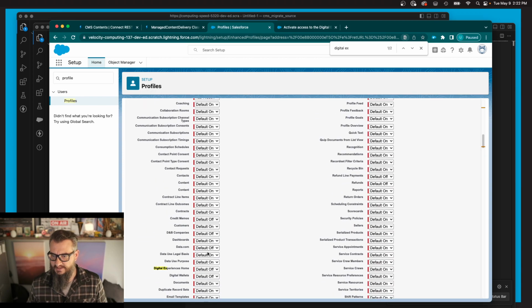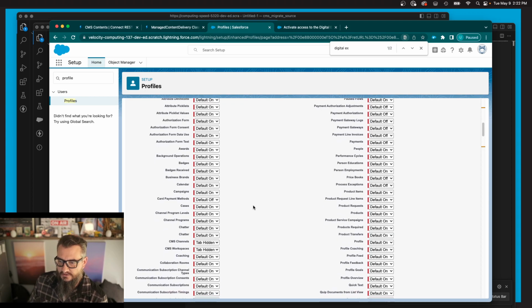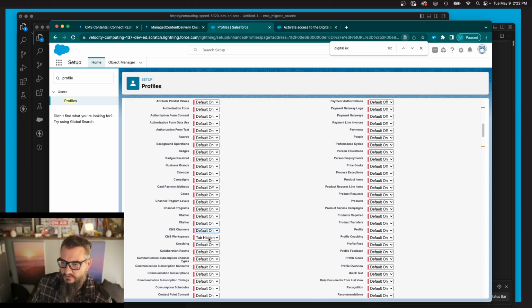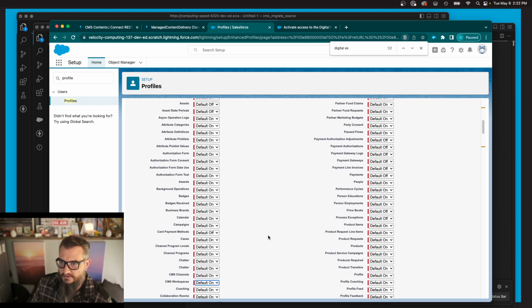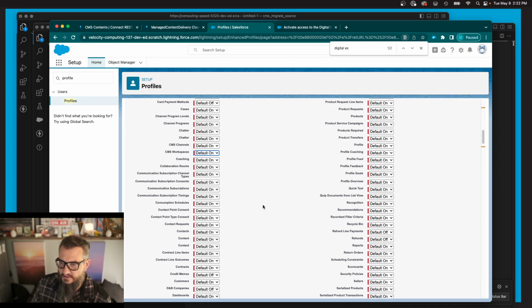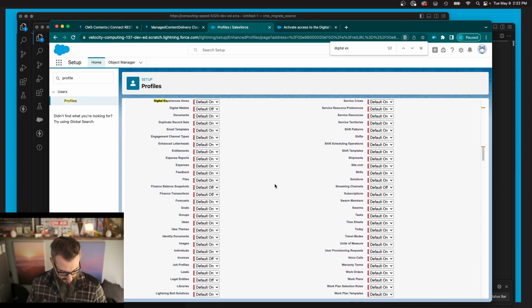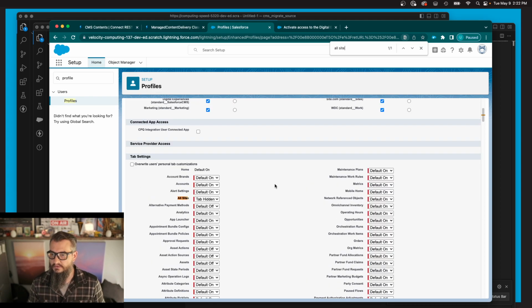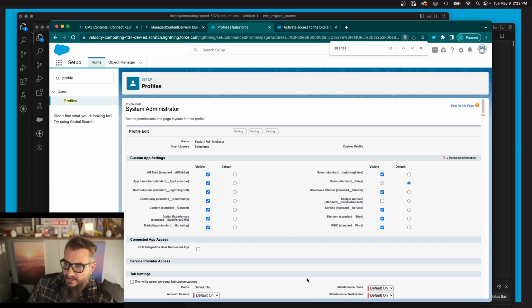I think we're just turning tab sections on. So let's see, digital experiences home, CMS, channels, workspaces, and all sites. All sites. I don't see that one. Oh, there it is, right at the top. Okay, so we should be good with that.